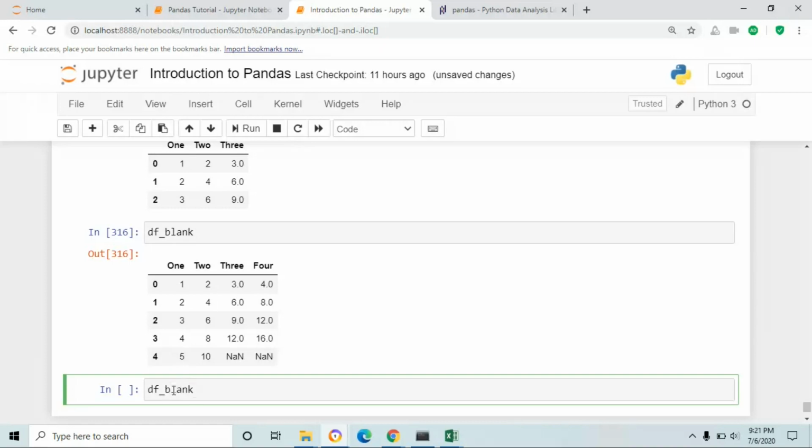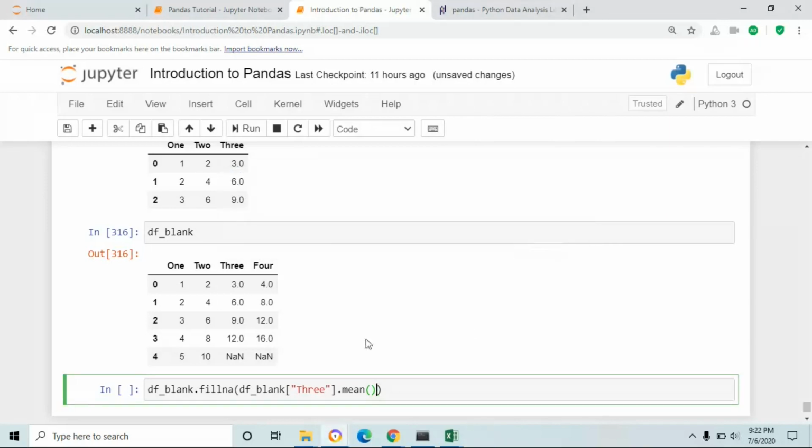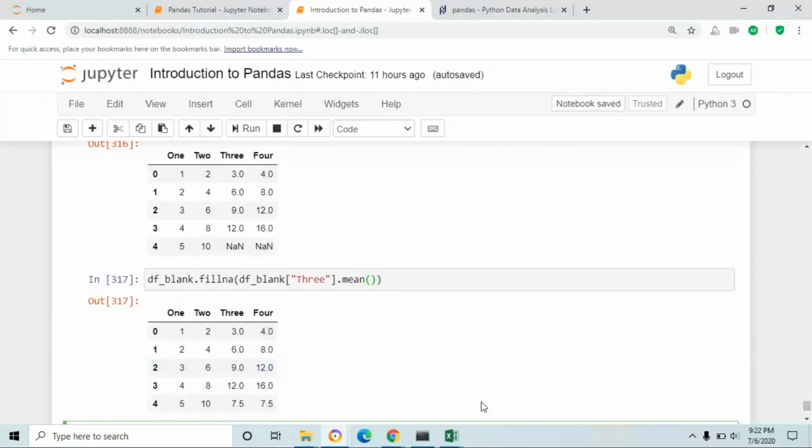Now I'm going to use fillna for the column 3. It's going to put the average of the available values in the blank cells.